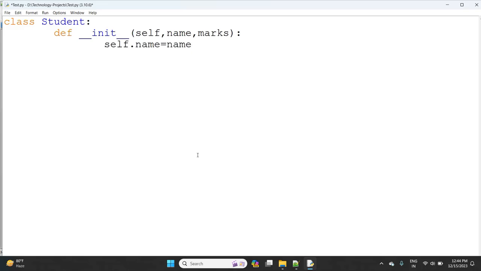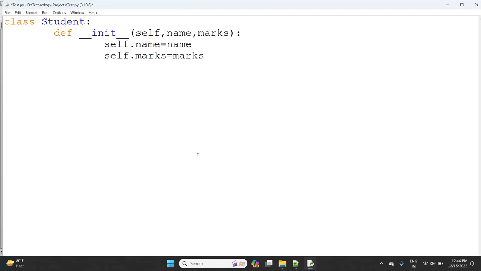So I'm taking one class Student. def __init__(self, name, marks). In the constructor I'm declaring instance variables: self.name = name, self.marks = marks.